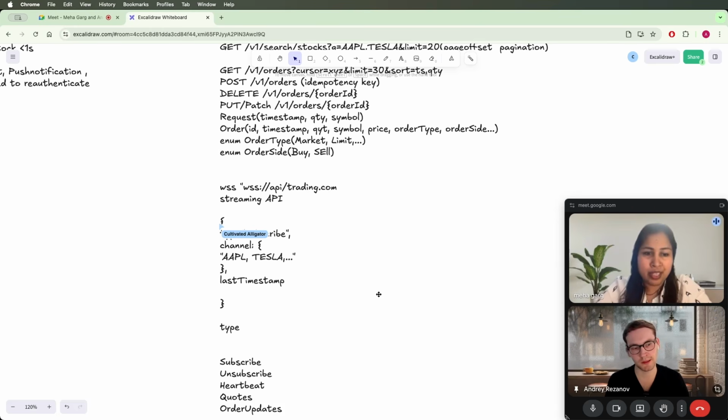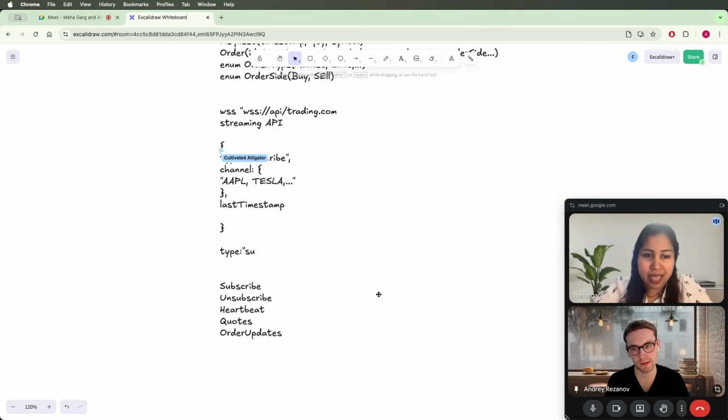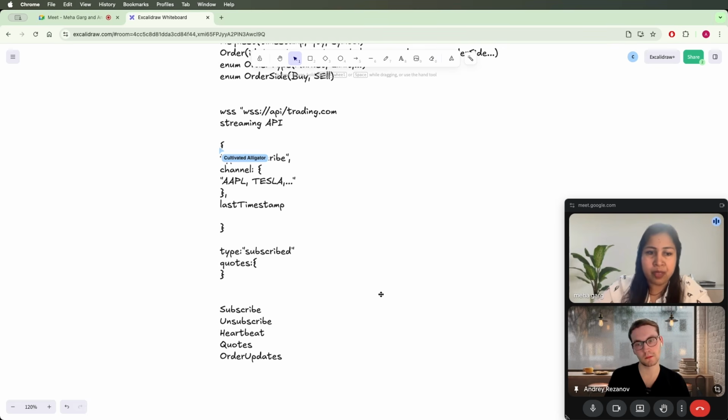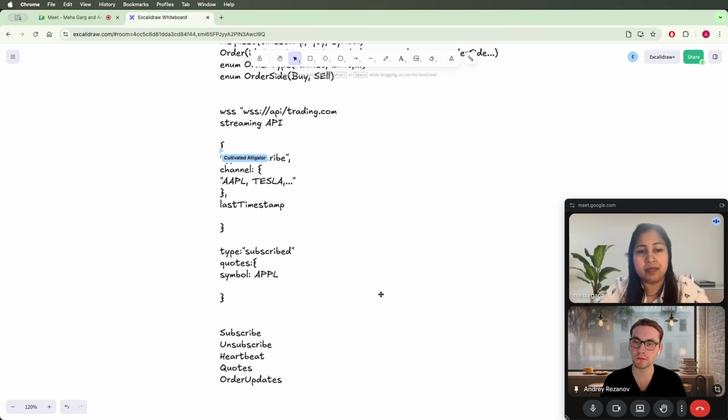It will again send you a type, subscribed, and then it will give you the codes, and that will have the data, more like symbol is Apple, and it will give you the price change.